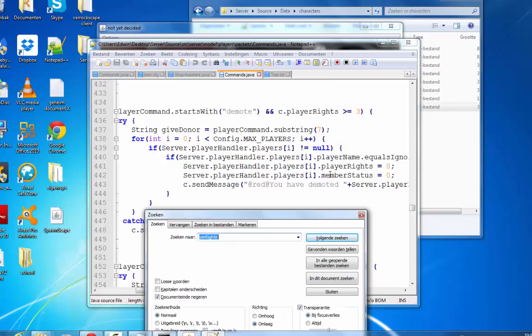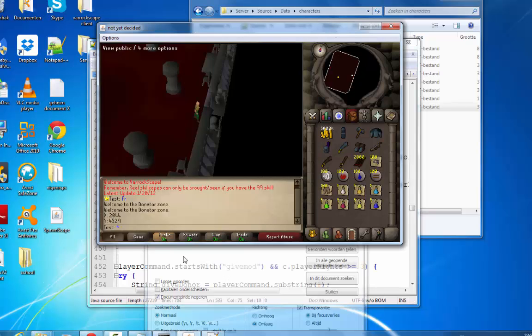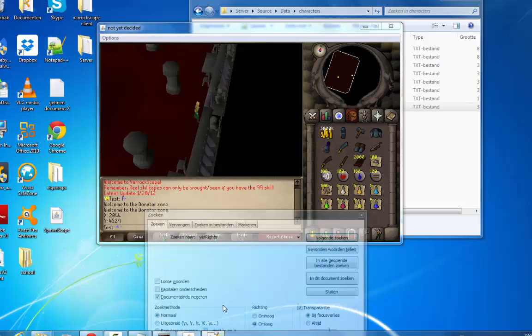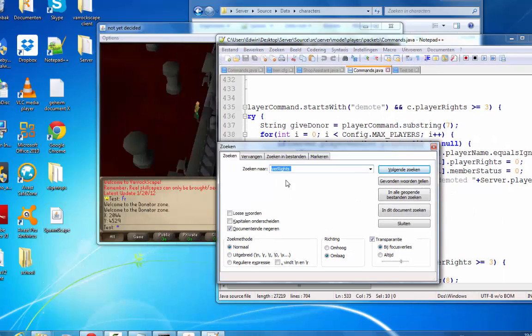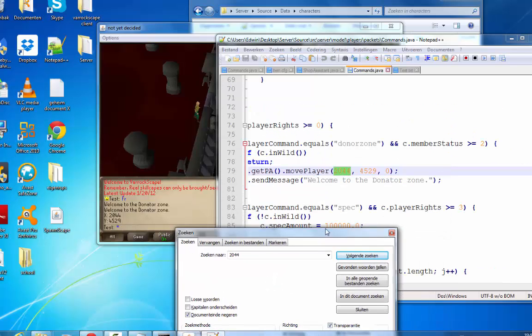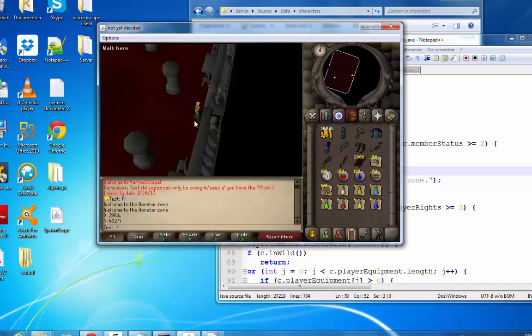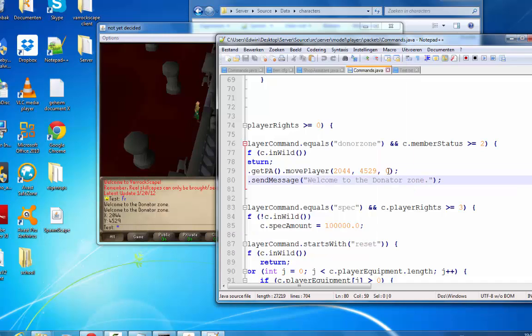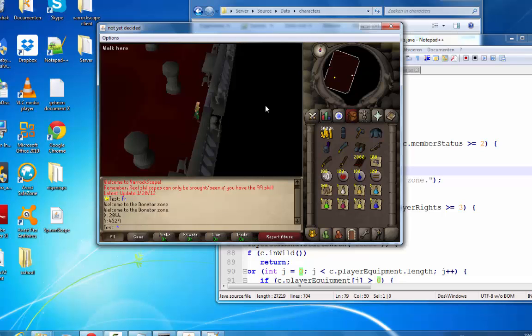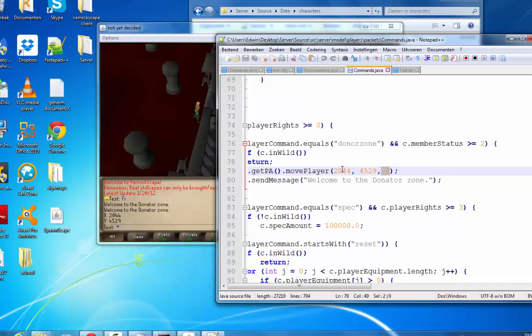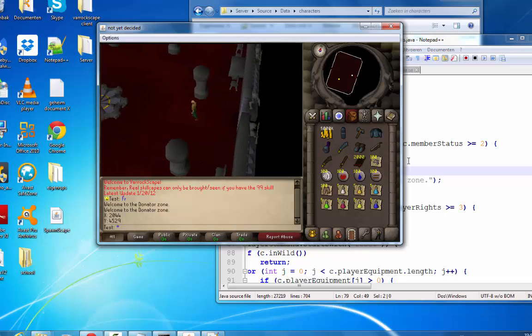We're going up and we're gonna search just for that X, so we are sure we have the right one. So I'm just typing this and let it search to the up. As you see, this is donor zone. That's the command, you just use it. You did teleport to 2044, 4529. You can see here, the 0 is the height. I can show you what happens if you change the height, you can just come in black front or it will be all doubled. So don't mess with the height, just the X and Y is fine. 99% of times you don't need to change the height.